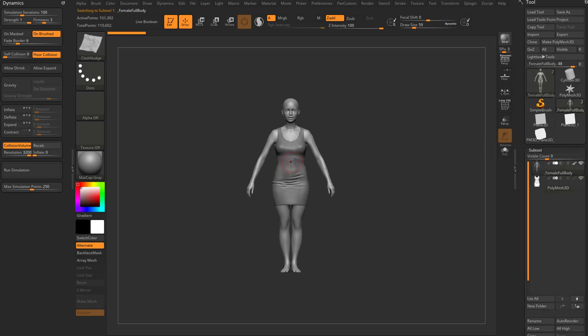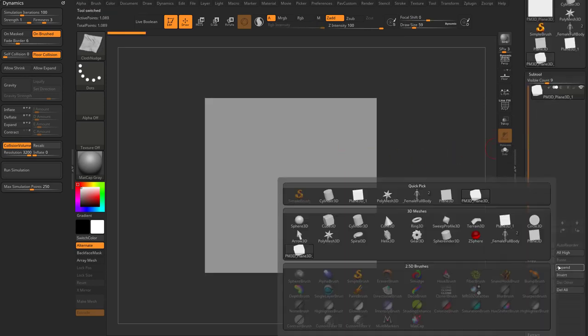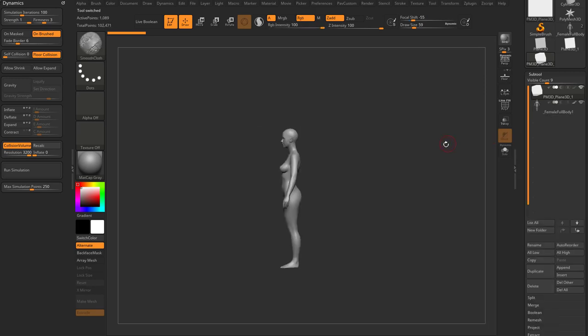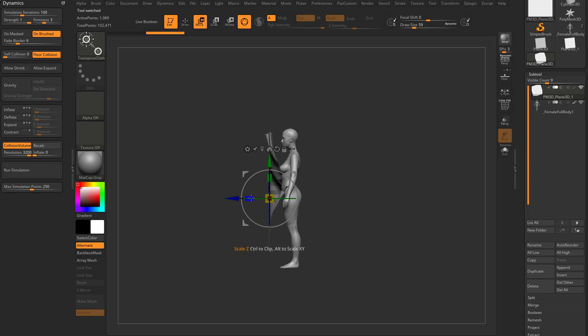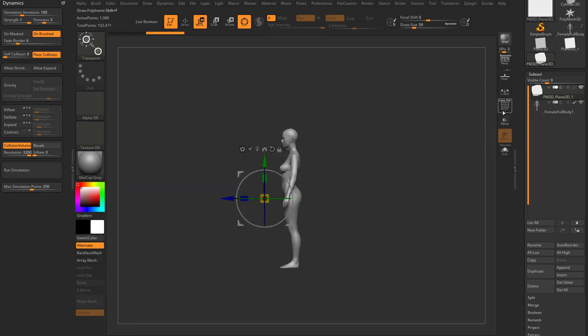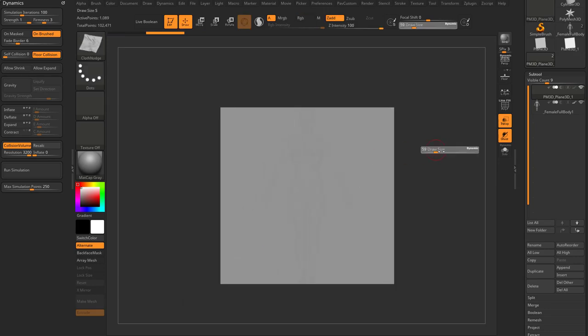We're going to select her body and then go back to my plane 3D here, and we're just going to go down here to append and just put her body in here. So now I have a plane which I can pull in front of her body. Let's go BTR to go back to regular transpose. We'll turn on transparency so you can kind of see her behind there. So we have a plane in front of her body.